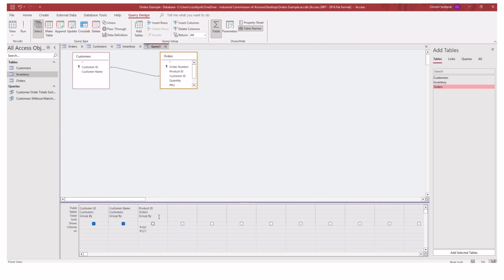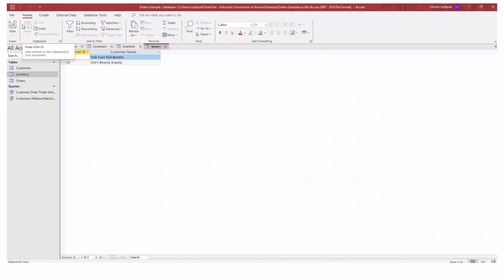And what that's going to do is give me the group by clause. So this way now, when I run this, look at that. Now I'm just getting the customer ID and the customer name once. So even though they have multiple orders for monitors, I'm only going to see it one time. So this technically meets the criteria that my boss has set forward.